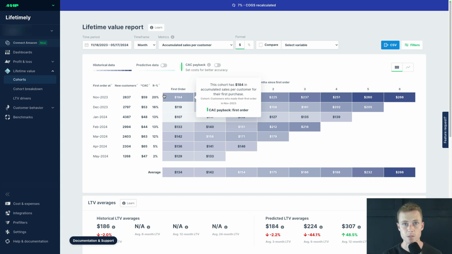Maybe test into some different channels or scale up certain ones. Let's say it's below a 1. That means that it's costing you more money to acquire a customer than what they're going to be worth to you. So at a basic high level overview of your entire business, your LTV to CAC ratio is sort of the gold star in terms of you want it to be at least 3-to-1.